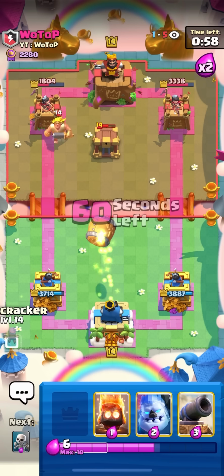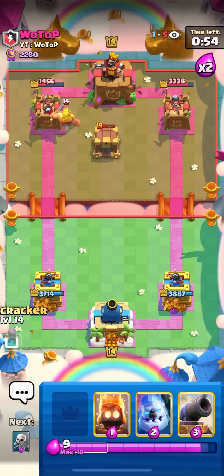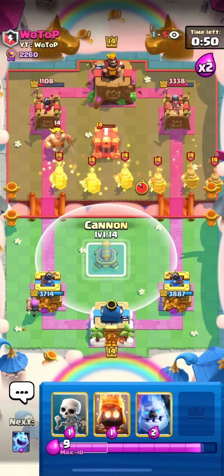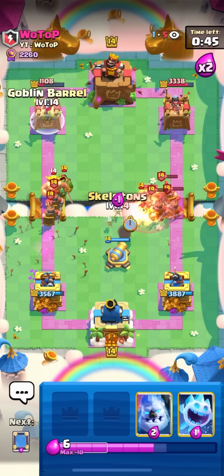I'm just going to go for my Golem Barrel in the back like this, just to cycle. Oh! Let's go. Okay. I was going to say that sucks that it went back, but it literally only hit 1. Just going to go for my Cannon here on the 4 Recruits. Going to Ice Spirit here. I'm going to go for my Skellies.